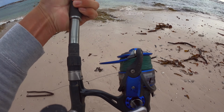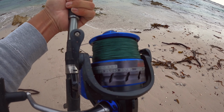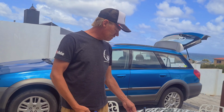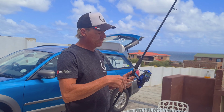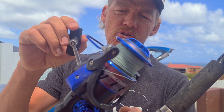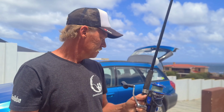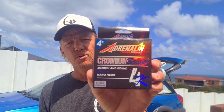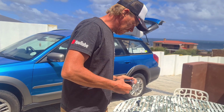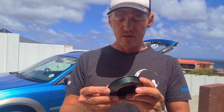And as you guys can see, I've got some new braid on, man. It feels good to have some new braid. Alrighty then guys, I'm gonna put some new braid on my reel. As you guys can see, this braid is pretty messed up. It's almost finished and I'm just scared it's gonna break off. But I've got some new braid here, Adrenaline 4K, 26 kg braid. You can see the difference. I just want to show you guys how to put the braid on your reel.